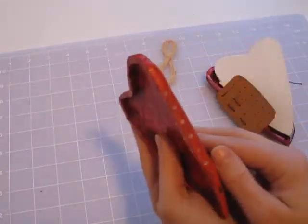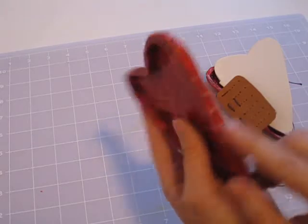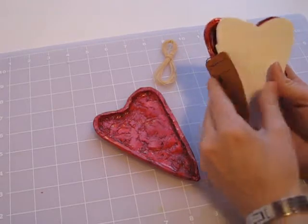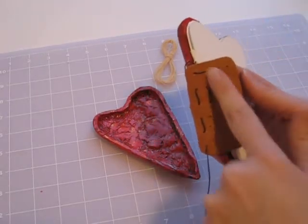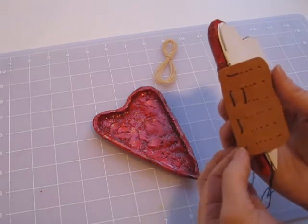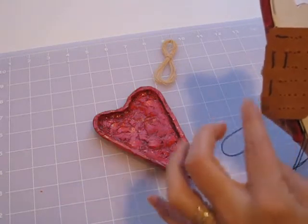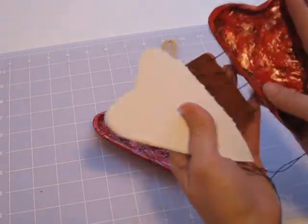You can see here we've got the holes for the binding. This is the front cover. We've already got the back cover on here, and when we're starting, the directions will tell you how to make this leather piece. We're going to start with about a six-inch tail, and you're going to go in and out. We've left this wide here so that you can really see where the stitches are going.